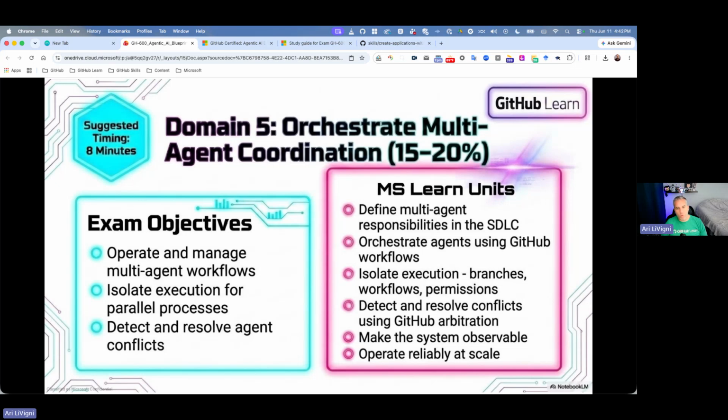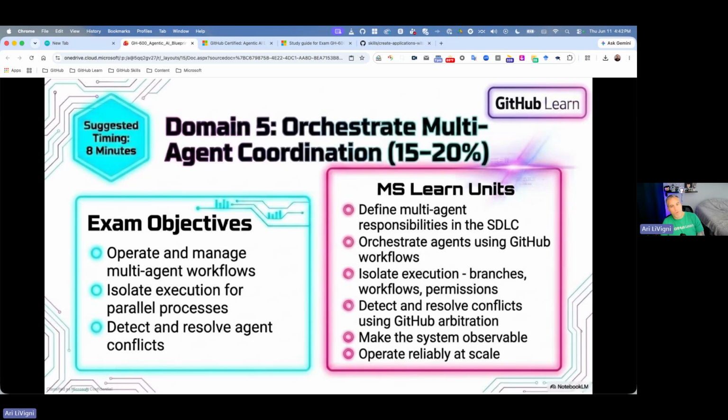Like I said, this is my favorite one. It walks through how the software development lifecycle works in the agent world and with a team of agents, and how you orchestrate them with different workflows. Maybe you want some of your agents to run in parallel because their tasks are completely separate, and that's where the orchestration comes in. It also means making it observable so you can see what your agents are producing and how they're producing it.